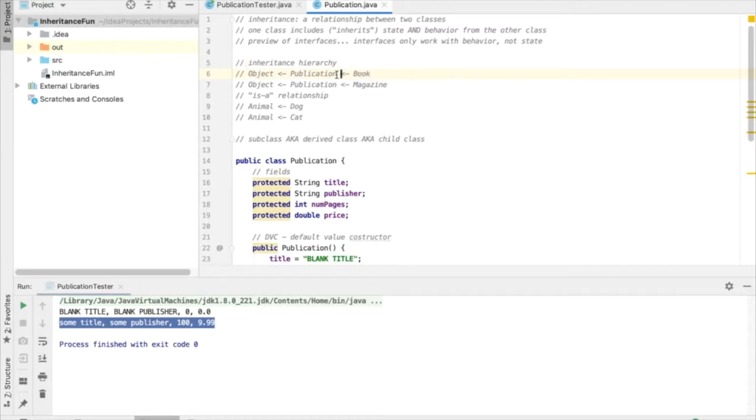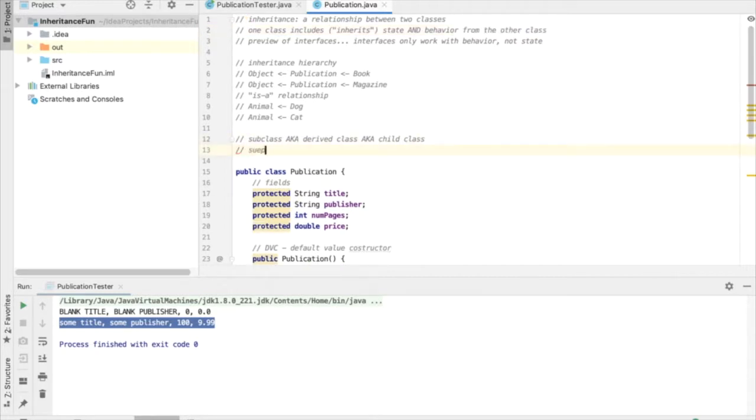Book is a subclass of Publication. Think about the definition as well: one class inherits state and behavior from the other class. The first part of the definition would be the subclass. The second part would be your superclass. Some other terms for superclass include base class and parent class.